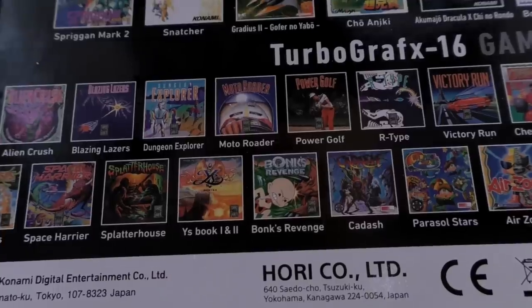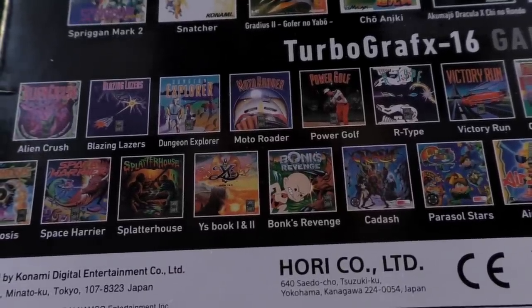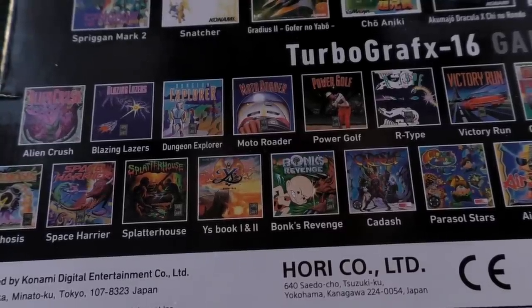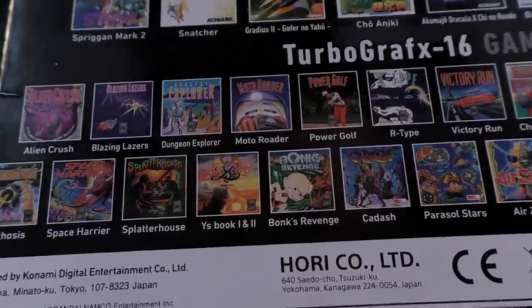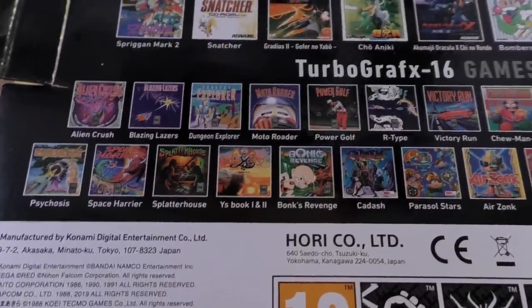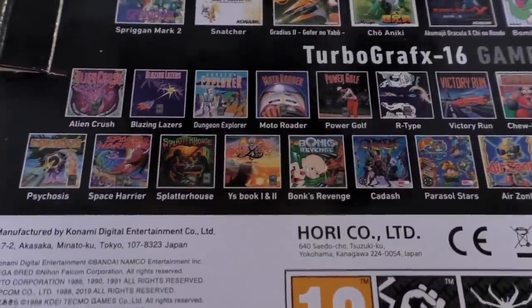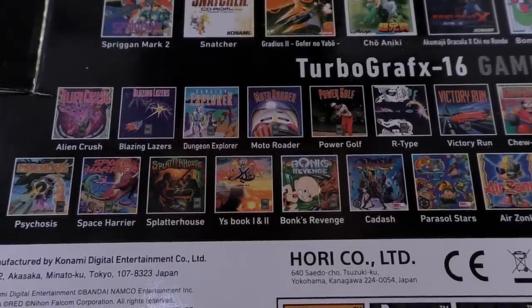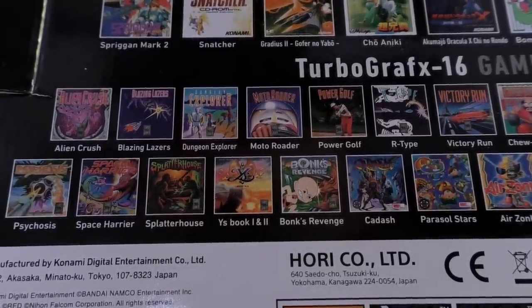Bonk's Revenge. Bloody Bonk. Always revenging something. So Bonk was kind of the mascot for the PC Engine for a bit. They called him PC Kid. This is basically a sequel to the game PC Kid. It was also called Bonk's Adventure over here. So it always confused me, because I thought he was called BC Kid, because he's a caveman. But no, it's PC Kid, because of PC Engine. You see. Still confuses me to this day.